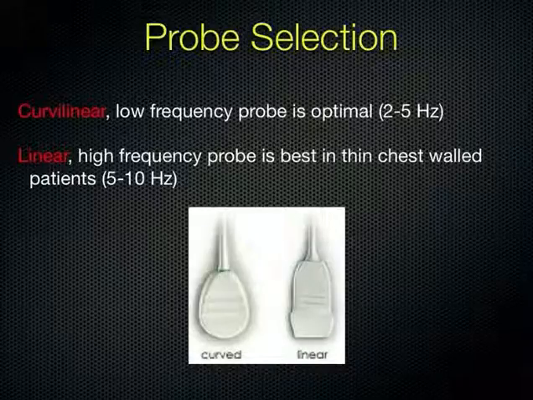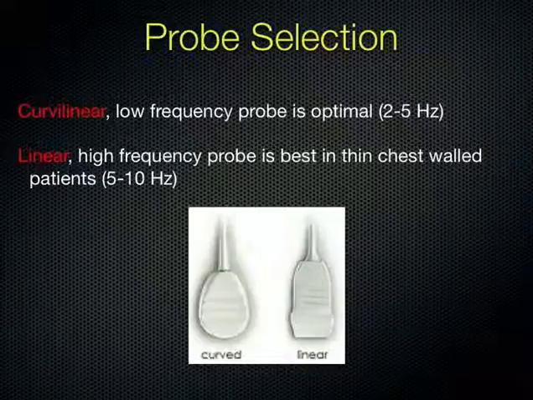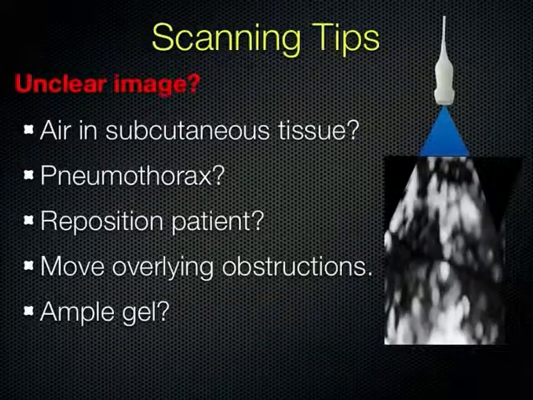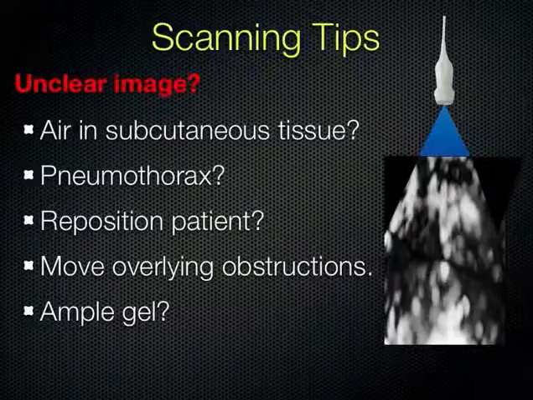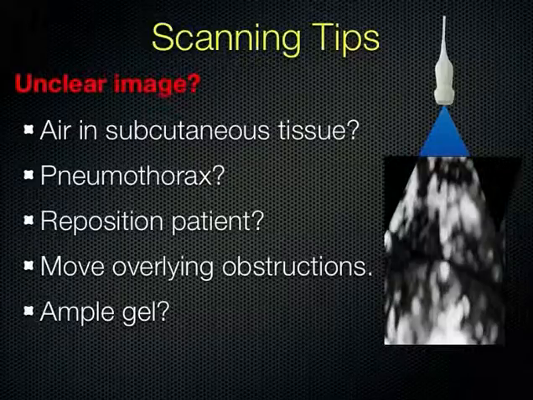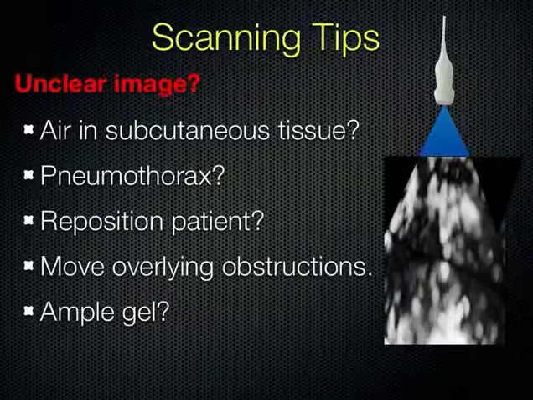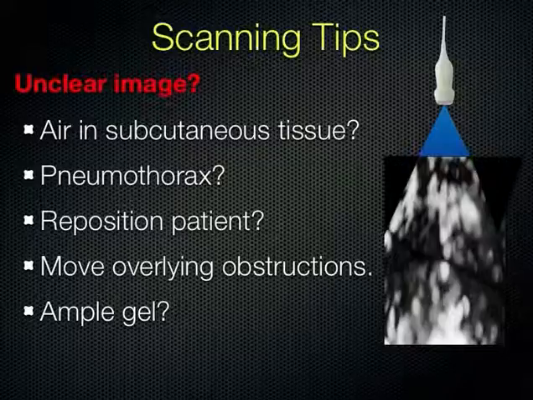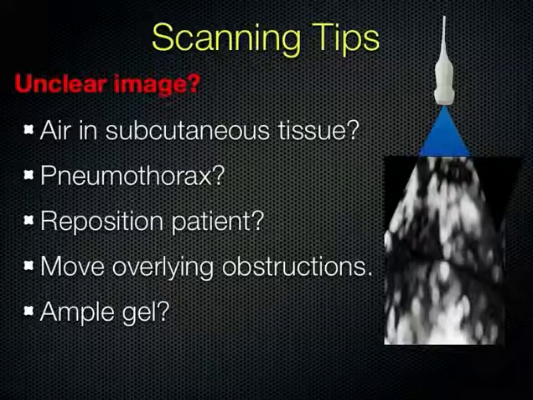A couple quick tips, and this is important for any kind of imaging: if you don't have a great picture, if you don't see anything, basically you have to think about troubleshooting. Do you have enough gel? Air is your enemy, gel is your friend. You've probably heard that 1,000 times, but it is absolutely true. If you don't have gel, or you don't have good contact with the chest wall, or if you've got something obstructing in the way, like a bandage or a bra strap, you need to clear those things so that you can see. You may need to reposition the patient. And you also have to consider whether the reason you can't see anything is because there's air in the tissues or air in the thorax, like a pneumothorax, and it's obliterating your image, and that tells you something too. So looking at the overall picture is important.